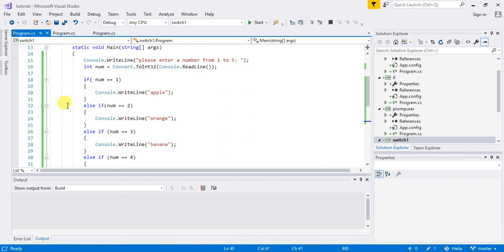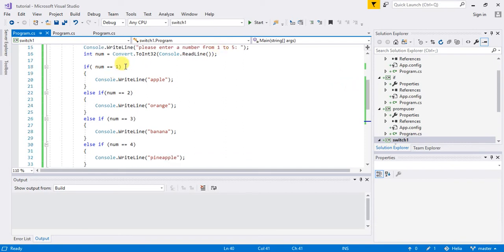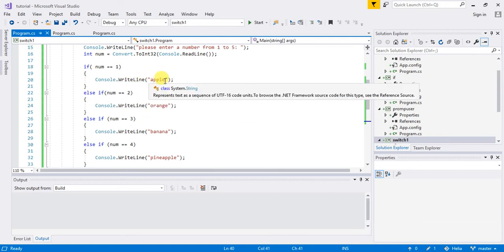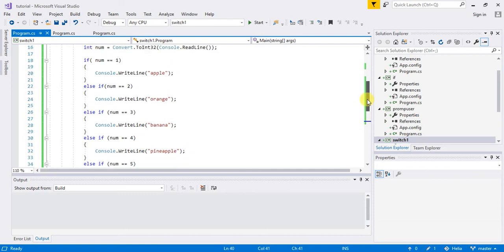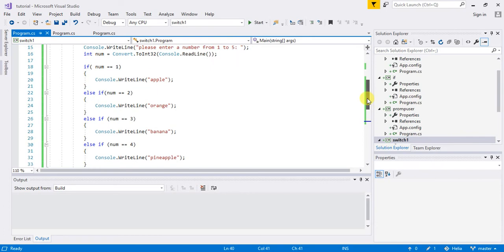But if instead of else if we had an if, that means the program doesn't see this as a whole, so it's going to go through each condition and check for each condition. So we'll go to the first one, and it is number 1. It says, oh, okay, so this is apple, and then it's going and checking for number 2. So it doesn't care that the condition is already met. It will go and check the other ones as well. So one of the problems with that is it will bring the speed down. And so that is the first reason, the speed.